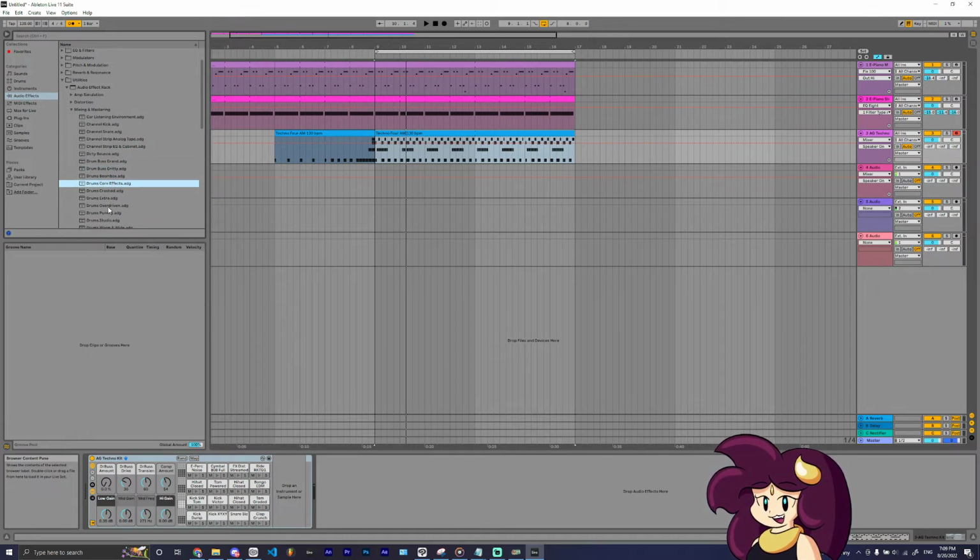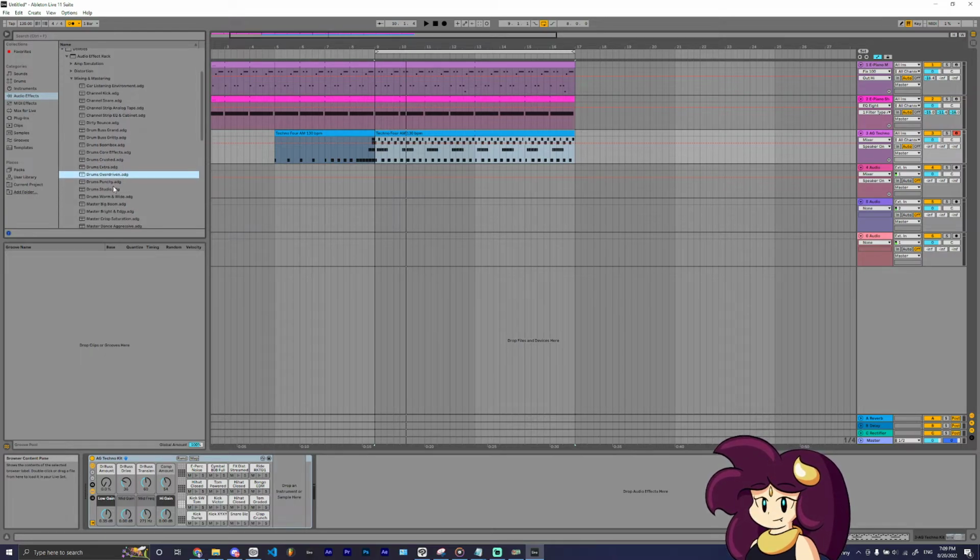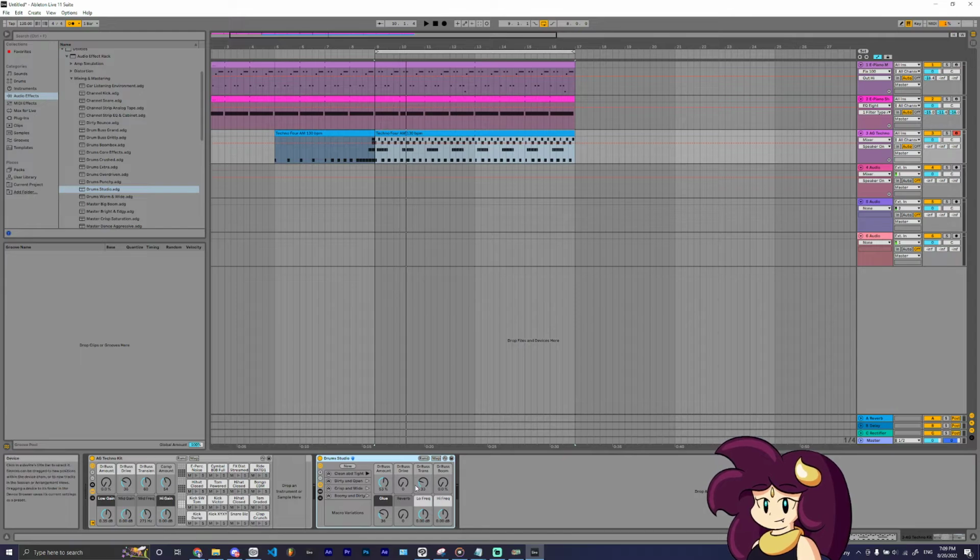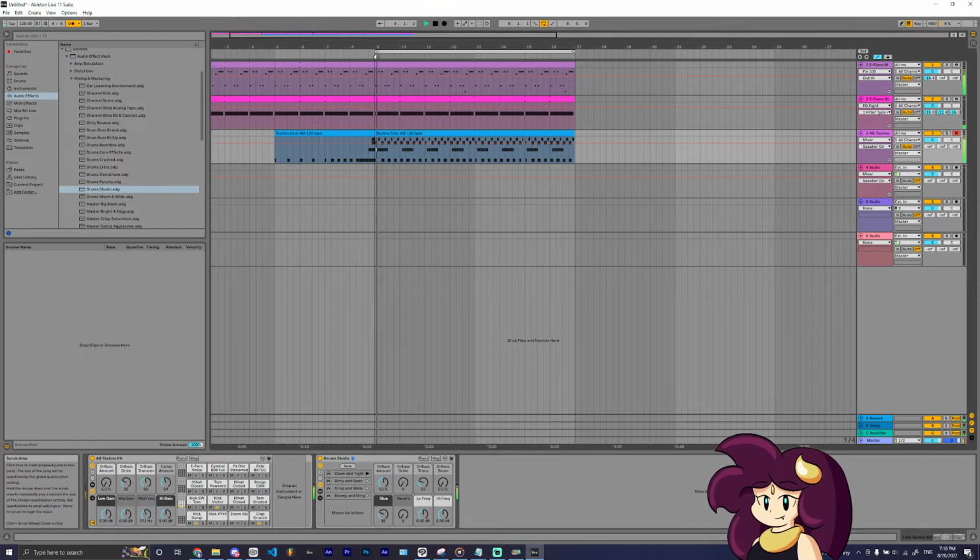And so let's see what we want. Let's try this one. You'll see that there's a bunch of little effects within this one effect. And that's really useful if you're just feeling kind of lazy. Oh, whoops.